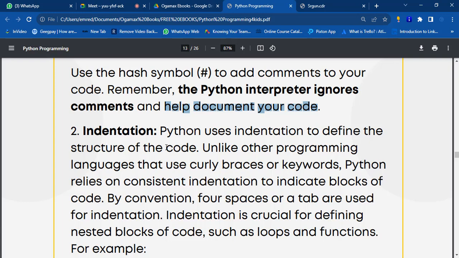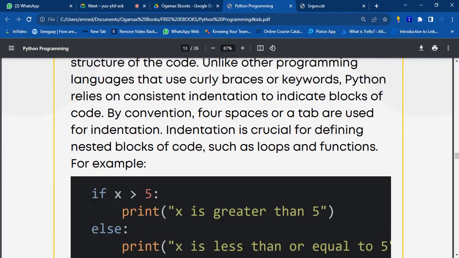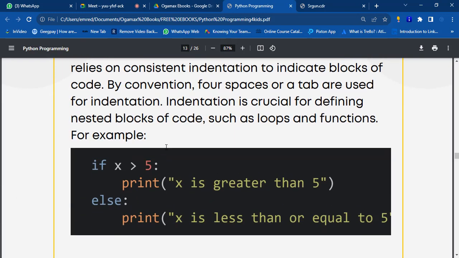It keeps on going and keeps on repeating itself. That's what loops do. So in Python, one wants to have something like indentation.